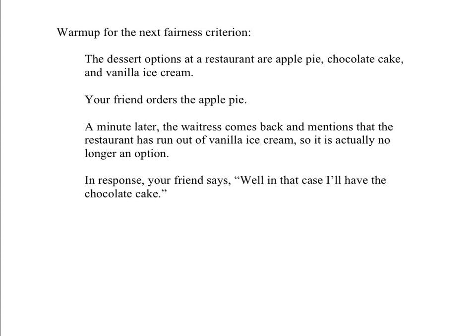Last but not least, we arrive at our fourth and final fairness criterion, but first a conceptual warm-up. Suppose that the dessert options at a restaurant are apple pie, chocolate cake, and vanilla ice cream. Your friend orders the apple pie. A minute goes by, the waitress comes back and says, "We're out of vanilla ice cream. Sorry, that should never have been on the menu in the first place." So the menu should originally just have been apple pie versus chocolate cake. Finding out that there's actually no vanilla ice cream in the house, your friend says, "Well, in that case, I'll have the chocolate cake." Does this seem irrational to you?